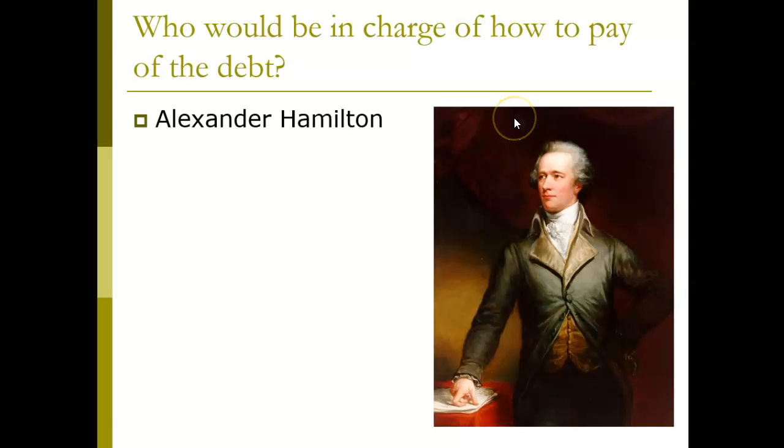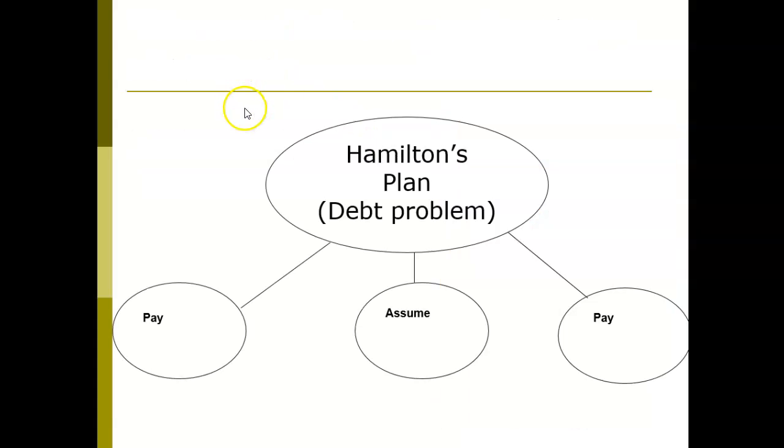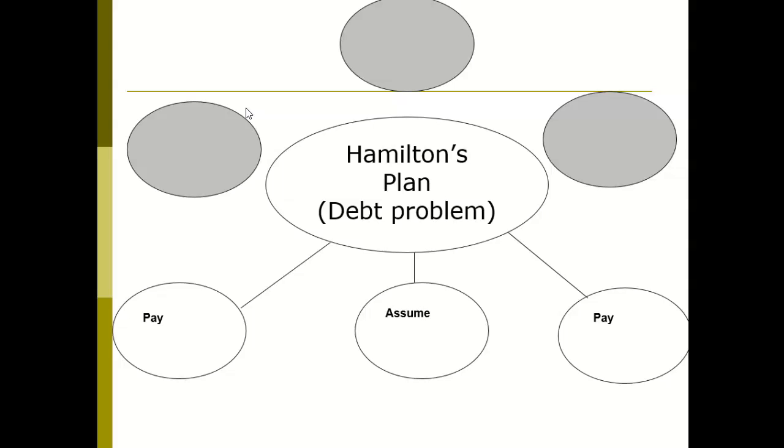But of course, it's going to be Alexander Hamilton's responsibility as the Secretary of the Treasury to come up with a plan. So what I want you to do is just fill in your chart as we go. Now, I know some of us had some trouble and some questions, so that's why we're going to go over this pretty clear, pretty slow.